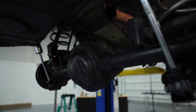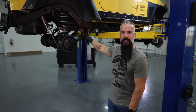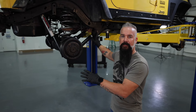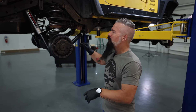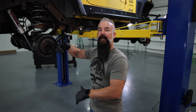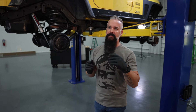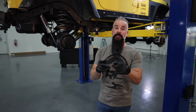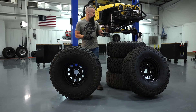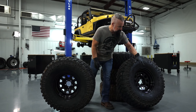We've got the control arms mounted on both sides as well as the shocks. I went ahead and cinched down the jam nuts. I've left the control arm bolts loose. Once we put the wheels and tires on and we get it sitting on its own weight, we'll go ahead and tighten up the control arm bolts front and rear and add our track bar bolt. Once we do that, we'll be ready to move on to electronics. Our wheels and tires — we got them back. We've got the Mickey Thompson Baja MTZs mounted on the Rough Country steel wheels.